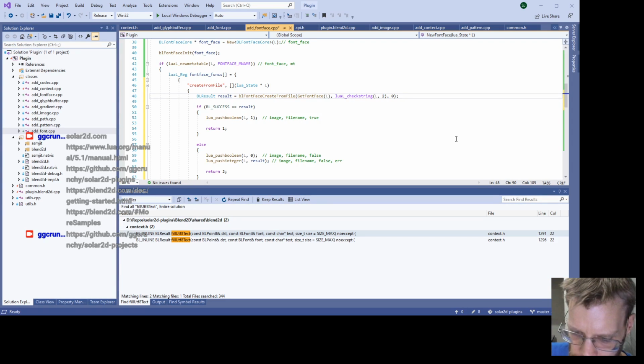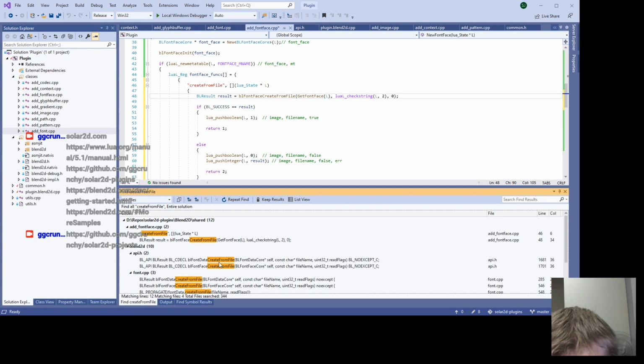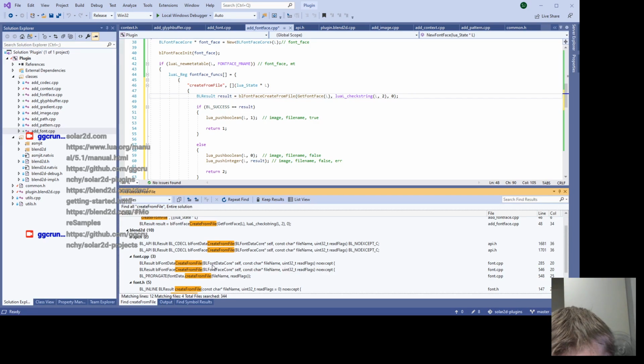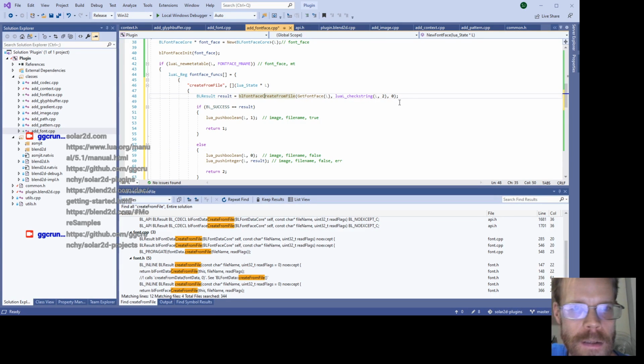I don't know what the defaults are there. Okay, let's see how they implement the ability. Okay, read flags looks like the defaults are 0. So I'm going to leave that as is for now.